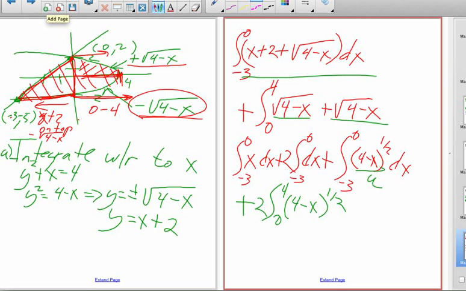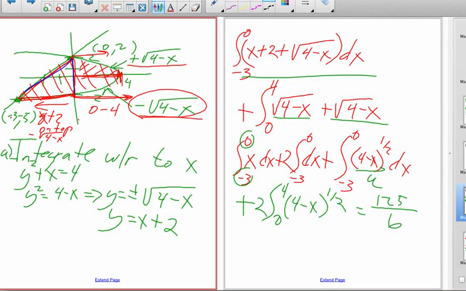Okay, so when you do all of these, this is a u sub, okay? And remember, it's this minus this evaluated. So when you set all of this up, you end up with 125 over 6. I'm going to let you calculate this. And this is how you do this thing with respect to x. Now, the reason this is not the likely one is, as you can see, we got real tricky in that I had to split this into two regions here and here.